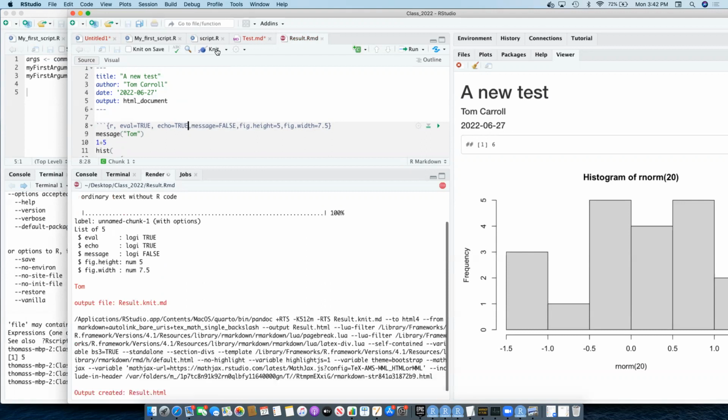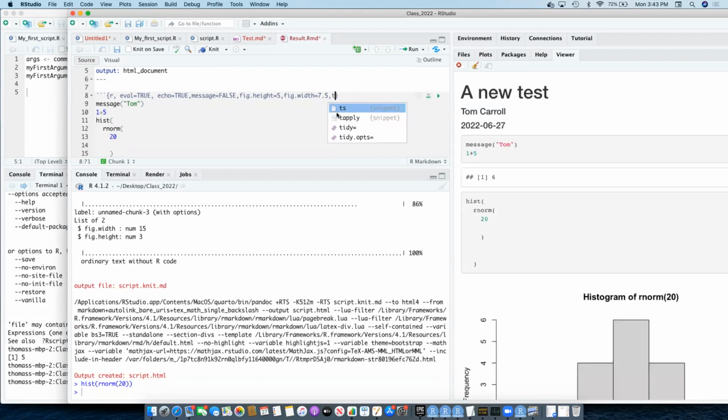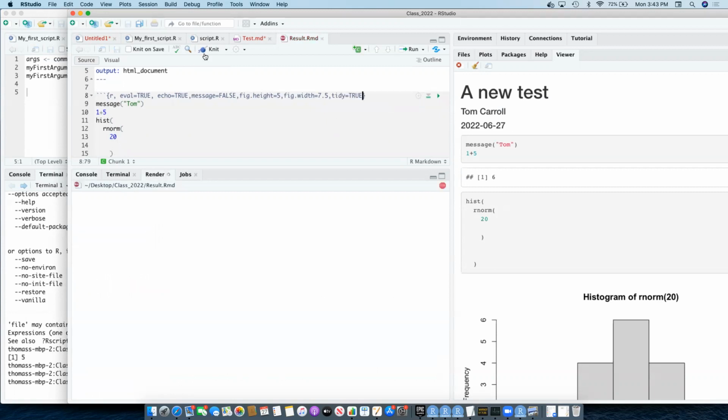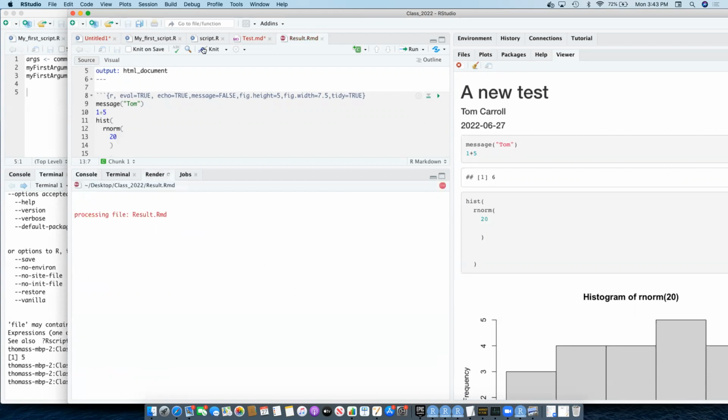Let's try that, tidy equals true. Yeah, that didn't work at all. I guess it doesn't want to tidy up that bit of code for me.